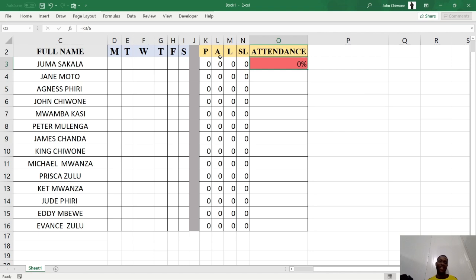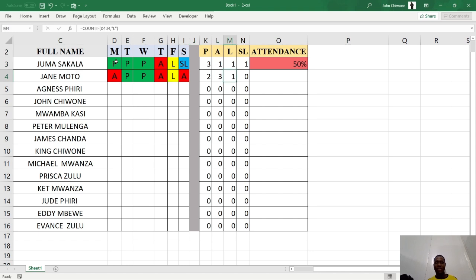Okay, so now I've done the formulas and I've done everything else. So I'll start putting the letters. Let's say here the worker was present. I'll just do it for a few. Then it was present again the second day. It was present on this day. Then they were absent. Then they went on leave. Then they were sick. So even the percentage is changing depending on how many days they worked. So this one was absent on a Monday, then present, then absent, leave, absent.